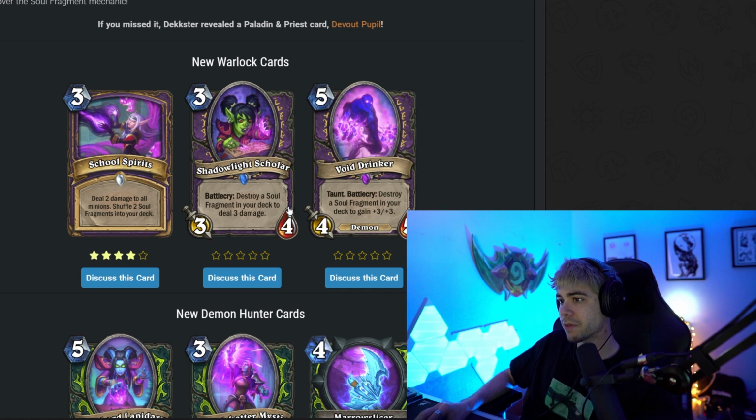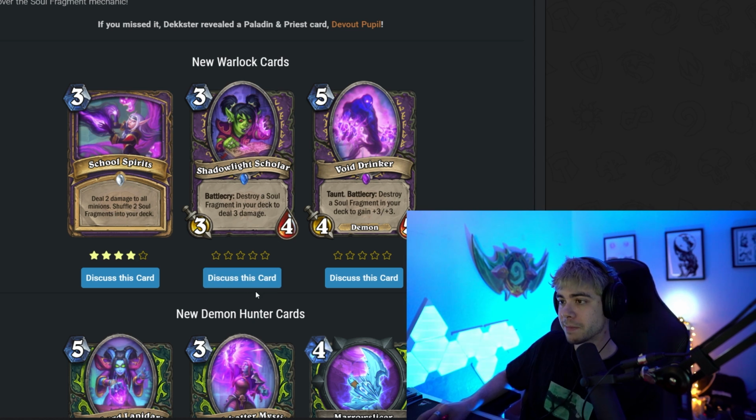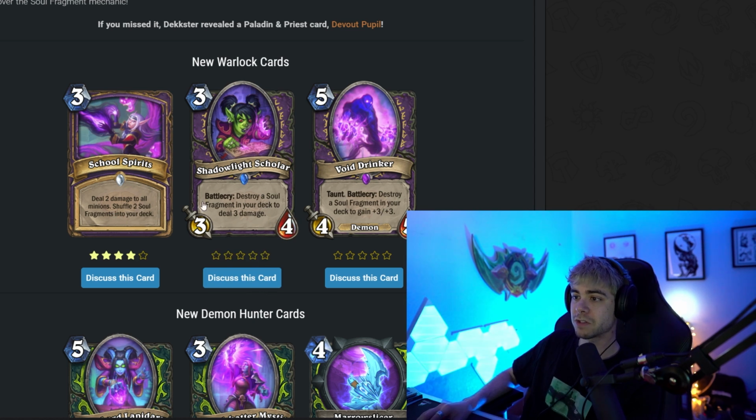But we got 3 mana, 3/4 Shadowlight Scholar with the battle cry, destroy a soul fragment in your deck to deal 3 damage. Beautiful stats, got that spider tank body. Not too impressive, right? The 3/4, because there's that power creep that's coming out, but it does 3 damage and destroys a fragment. So if you don't have the fragment, it's still solid. If you do have the fragment, it's great. 3 damage, can go face, can hit your opponent's minions if you want to instead. So very strong card. I think this is another 4-star.